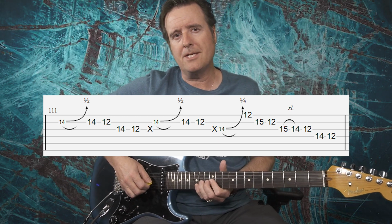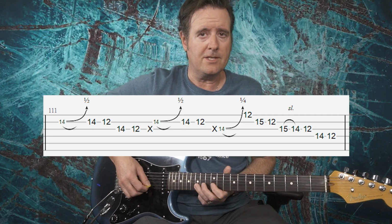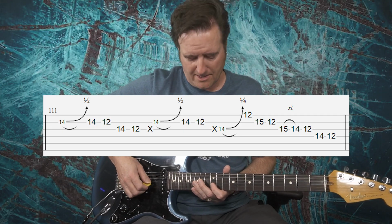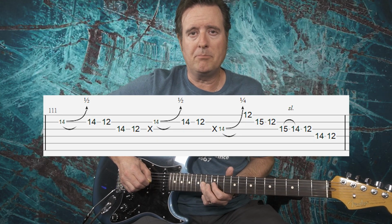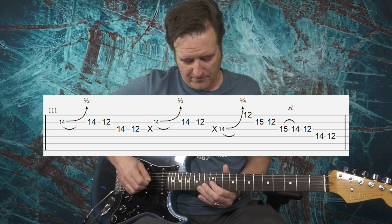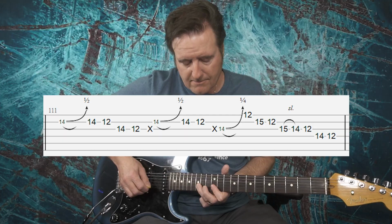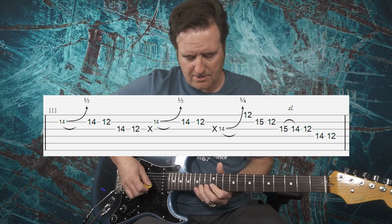And that's G14 bent up. Hit the high E at the 12th fret, and then 15, 12 on the B, all picked down, up, like that. Then we have 15, 14 on the G, and then pulling off to the G12, and then ending on the 14, 12 on the D. That's that measure. So all together slow.